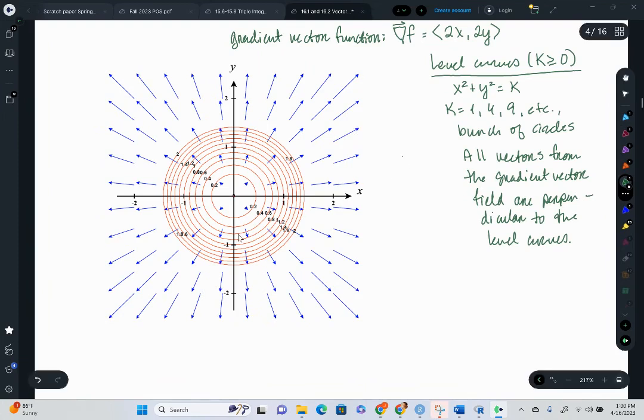Now I want you to notice something. The vectors that are closer to the origin are shorter. The vectors that are further away from the origin are longer. And so as we get further and further out on the level curves, that actually coincides with z becoming bigger and bigger. After all, f of xy equals x squared plus y squared is a paraboloid.